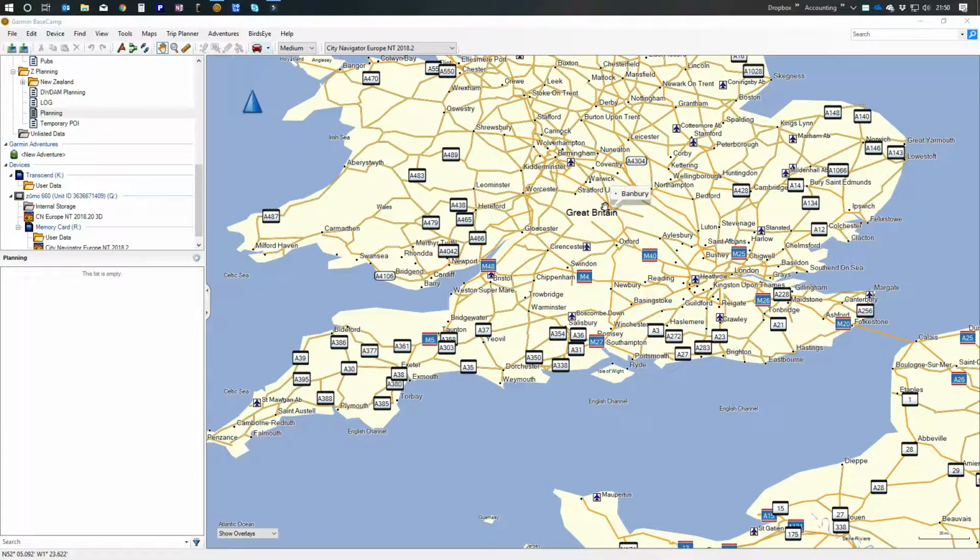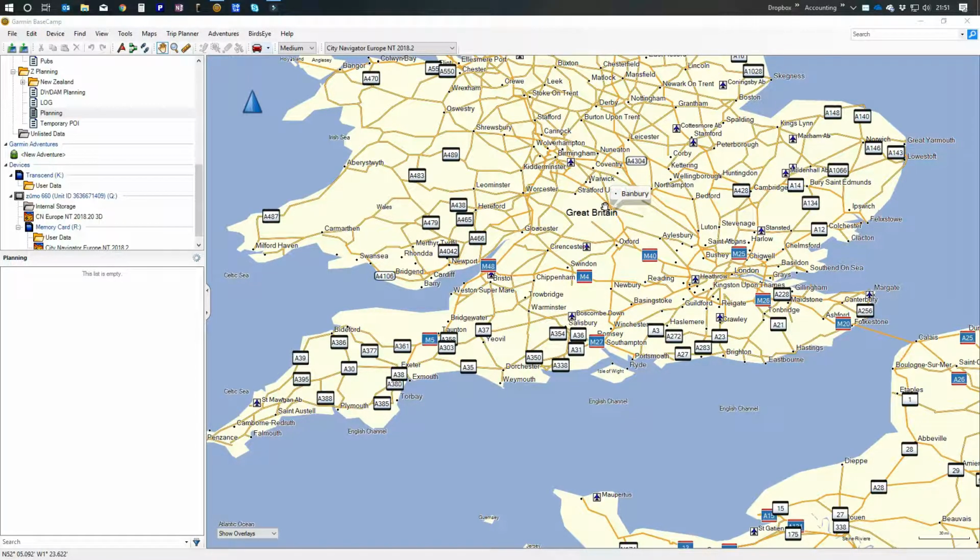Okay, welcome to this last video, in which I'm going to show you how to upload those free maps you downloaded and installed on Basecamp earlier onto your SatNav device. It's quite a simple process, although it takes a very long time for the maps to update to your SatNav, the actual activity you need to do is quite simple.